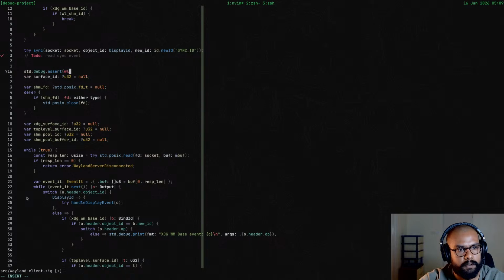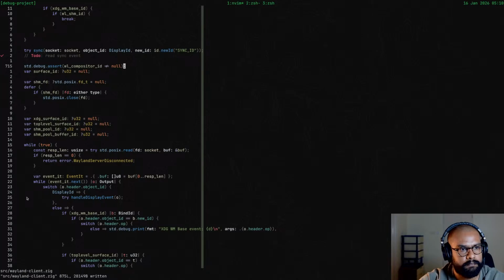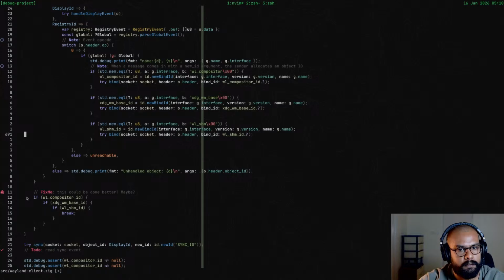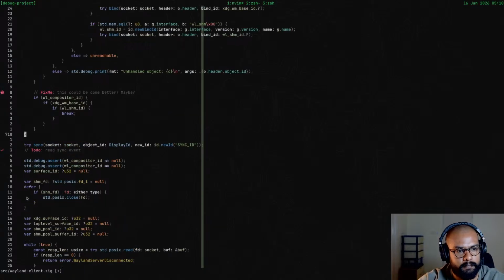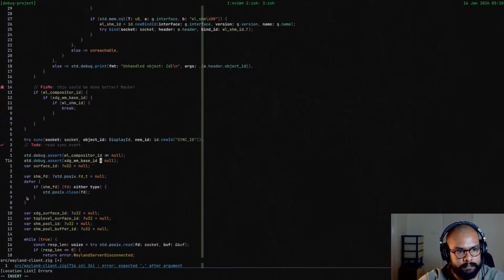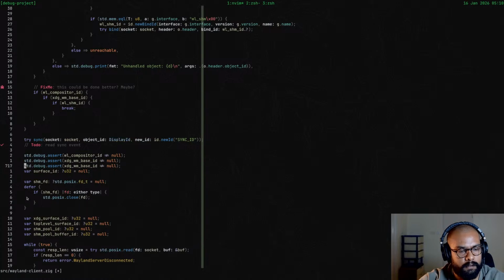Was it WL compositor ID not equal null? XDG WM base ID. Oh, and then what was the last one?